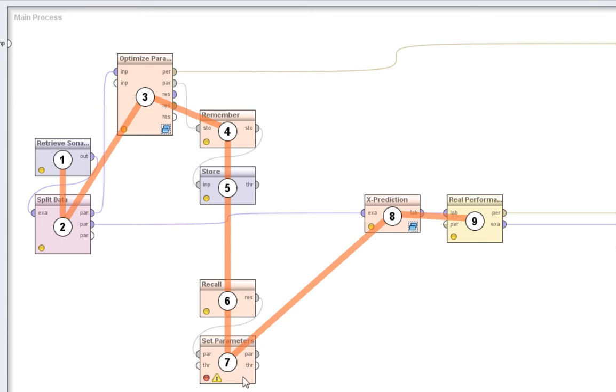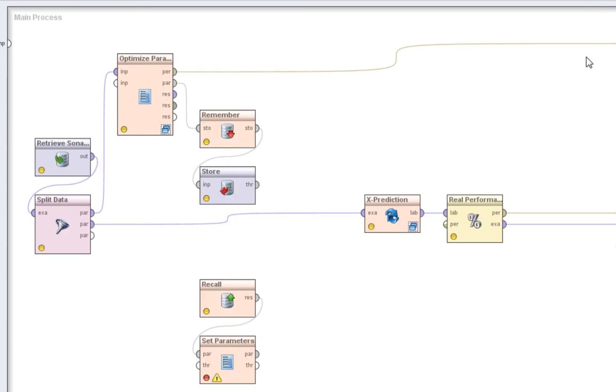And then I use the set parameters operator here to set some parameters for an operator that's inside this X-Validation operator. And then finally, because we know the 30%, we know the actual correct labels, we can see what the performance is now on that, which is what the output will be here.